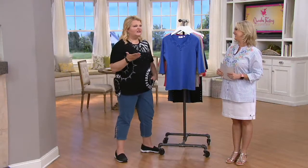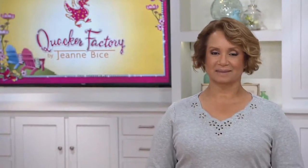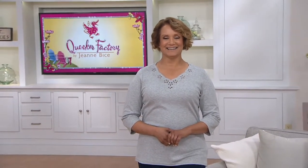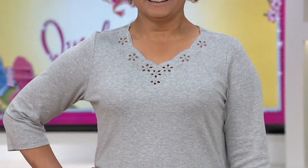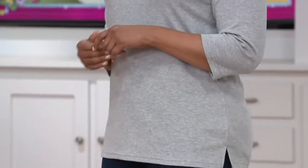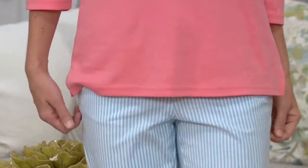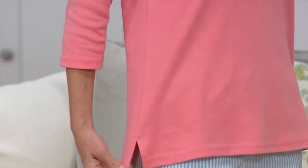When I think of eyelet detail, I think of those beautiful eyelet dresses that you have to iron. I don't iron — I just don't. If they marry you and they know that already, then that's the way it is. Not that I don't want to, I just don't have a talent for it. You're getting two of these in that 60% cotton, 40% polyester fabric — beefy without being bulky.